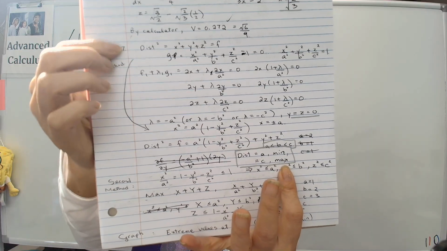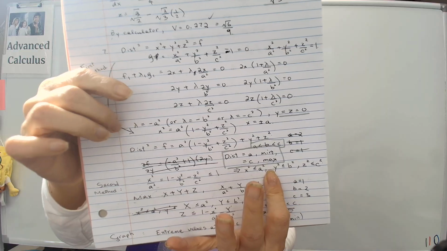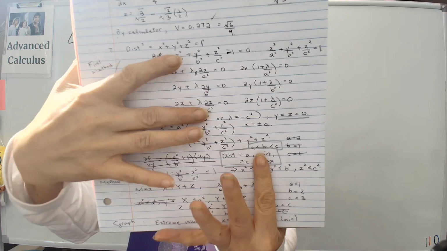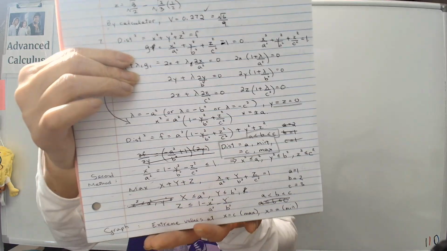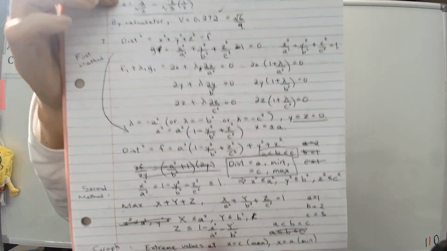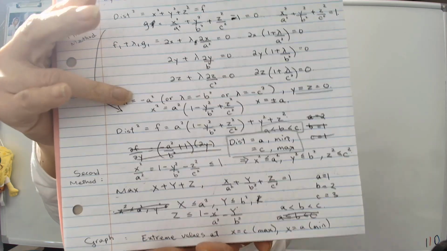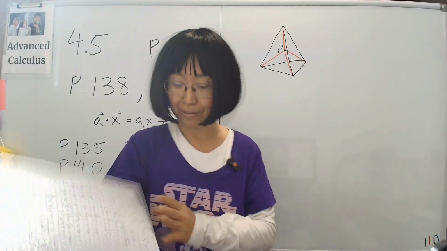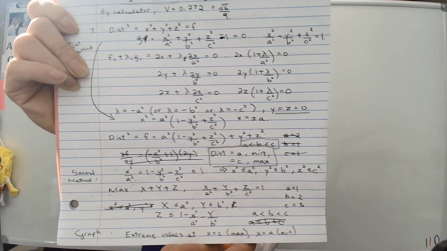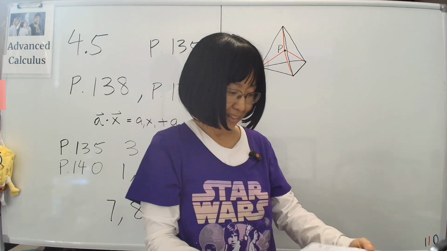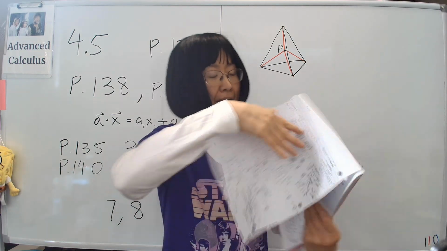Yeah, so that's a fairly straightforward one, except that you do have to notice if lambda is negative a squared, then it cannot be the others, okay? Which forces the others to be 0. I even came up with a second method for this problem, but I'm not going to talk about it because it's no better than doing just this. But yeah, you can look at it if you want. Okay, that's enough looking at it. And let's move on to problem number 8.